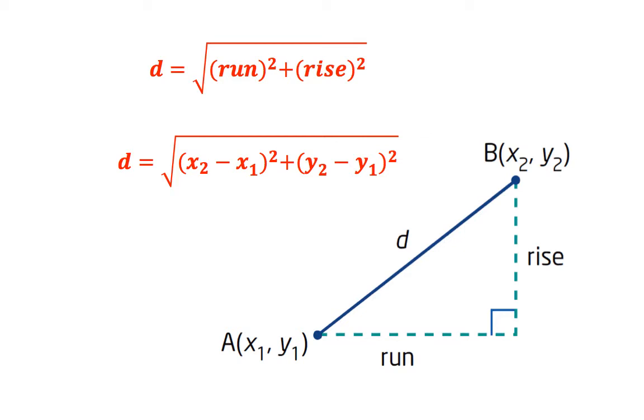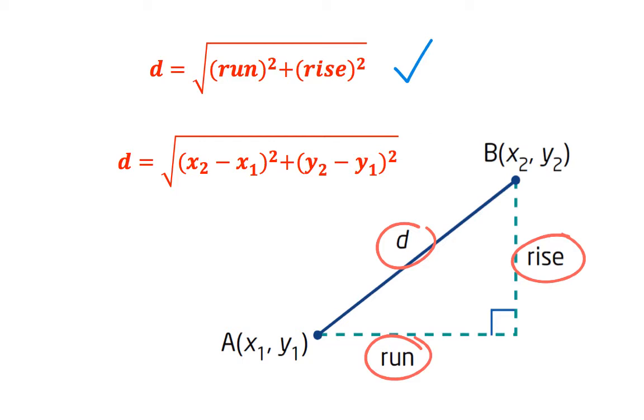We have a line segment with endpoints A and B. If you recall, the slope of this line segment can be represented by rise over run. If you visualize the slope, you'll notice that the rise and run make a right triangle. Since this is a right triangle, that means we can apply the Pythagorean theorem, which means if we take the run squared plus the rise squared, that will give us d squared. And you can see that right over here. The only difference is that I've isolated d by square rooting both sides of the equation.